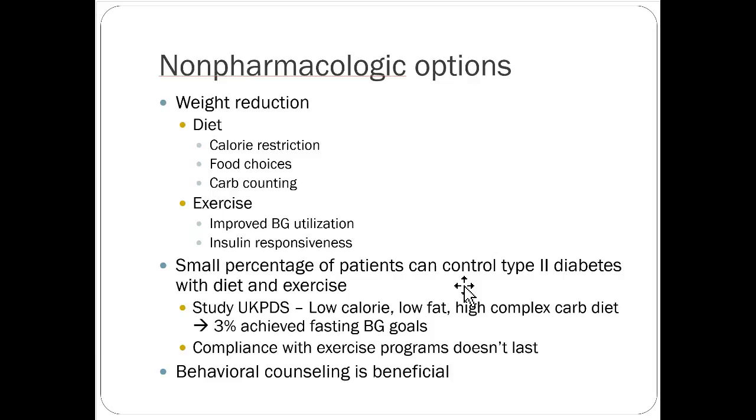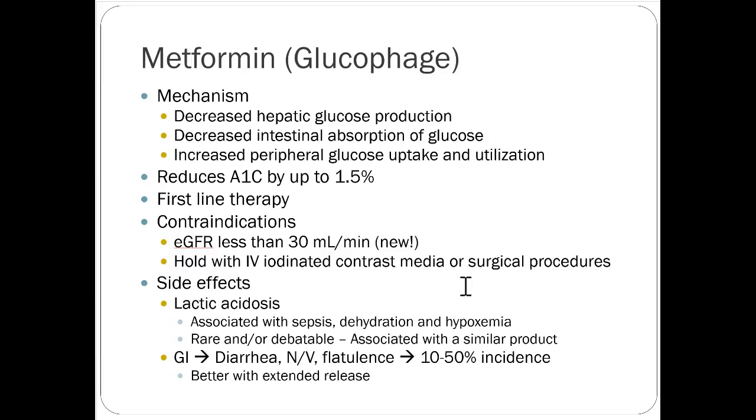Of course, I'm a pharmacist, so let's talk more about the medications. All right, metformin. Metformin is the cornerstone of both major guidelines. It's been the longest studied med. It's the most effective med, and everybody pretty much agrees that metformin is great for type 2 diabetes. So that's nice to know, whereas with the other drugs, we get a lot of shades of gray on what's good and what's bad. So metformin is, again, first line.